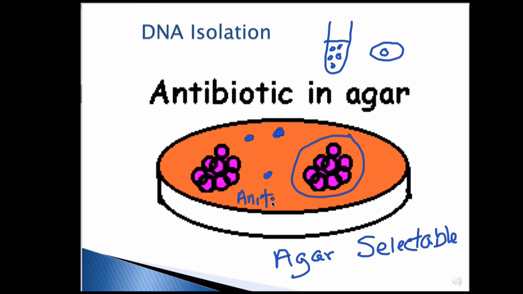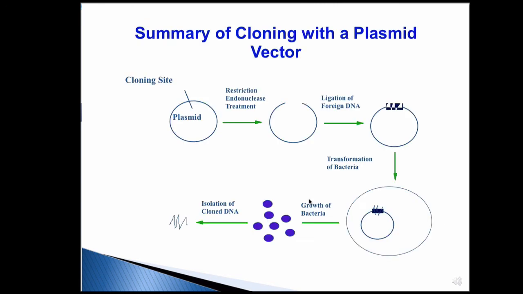So that's a key component of recombinant DNA technology and cloning. So in summary, you have your plasmid. Your plasmid contains that multiple cloning site. This usually is a string of restriction enzyme sites so that you can use multiple restriction enzymes to generate your recombinant plasmid. That plasmid also usually carries some sort of selectable marker, usually an antibiotic resistance gene, and it will have an origin of replication.